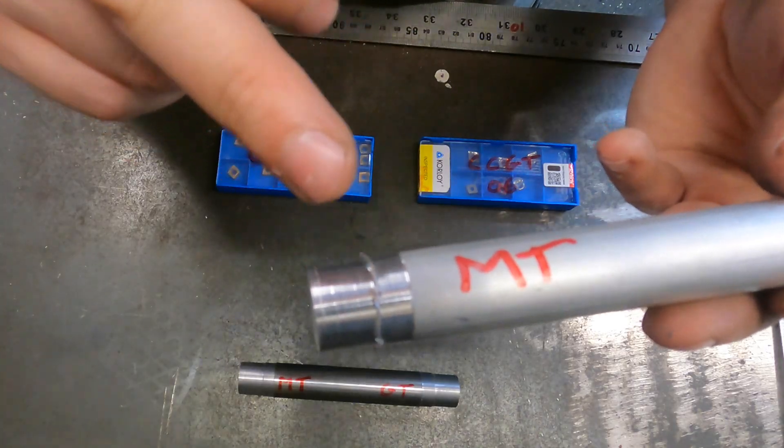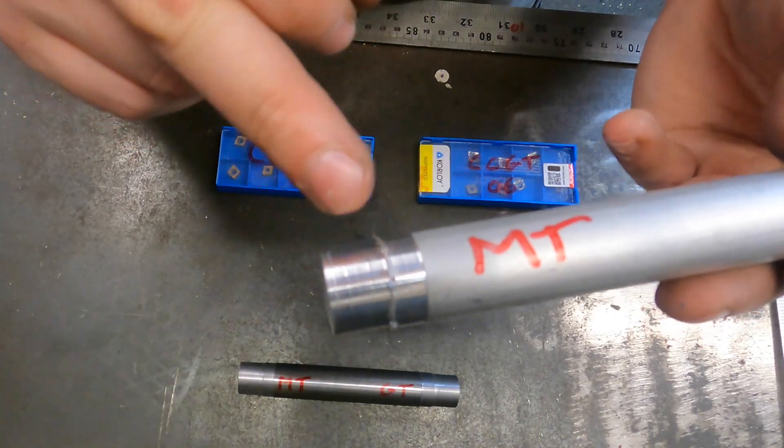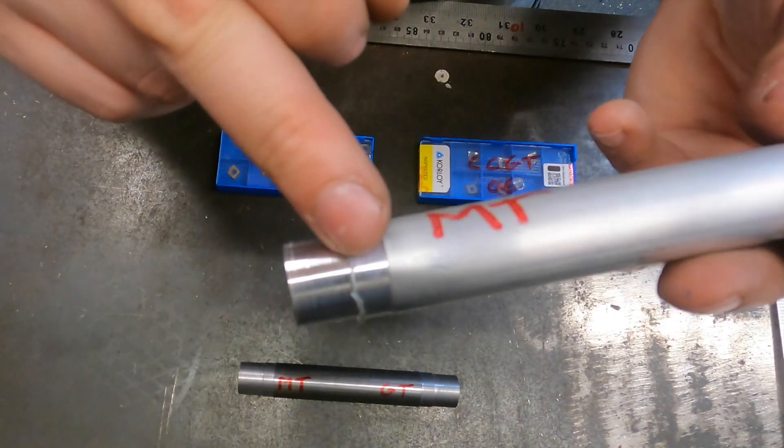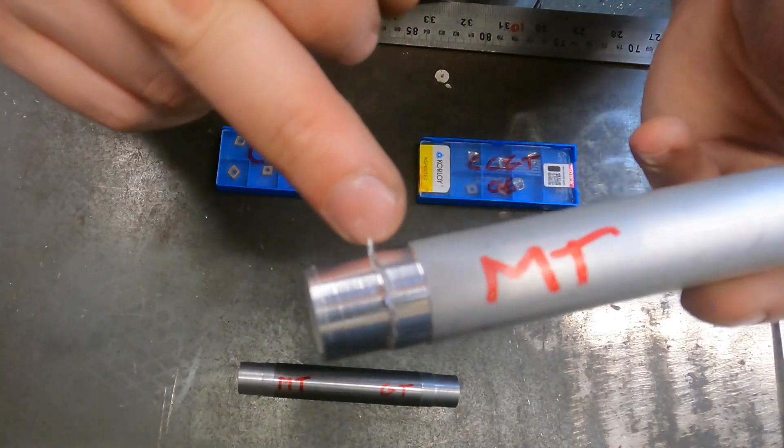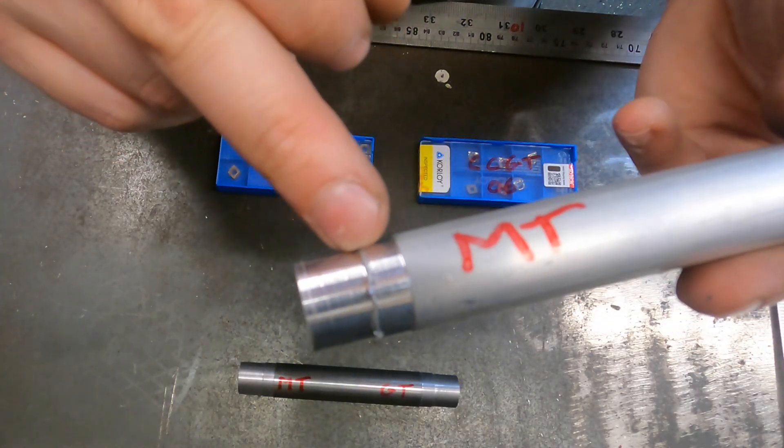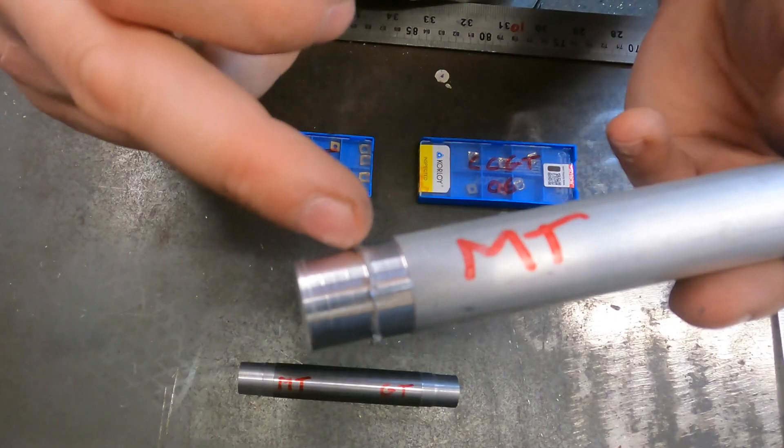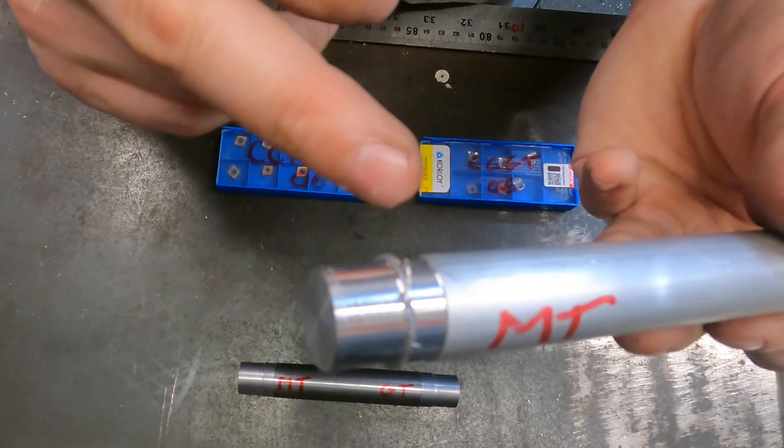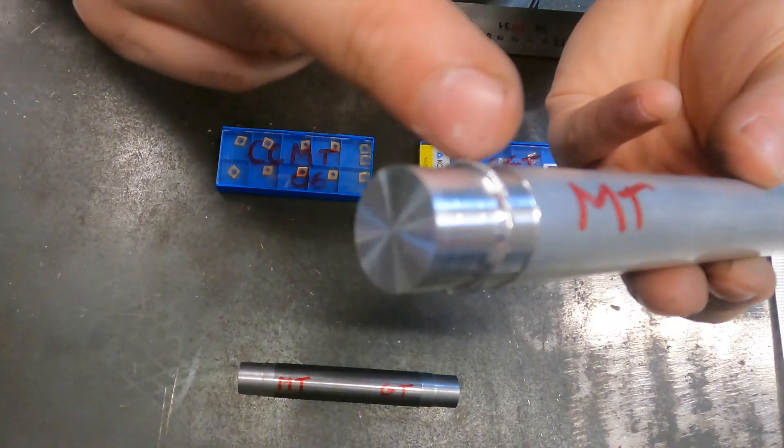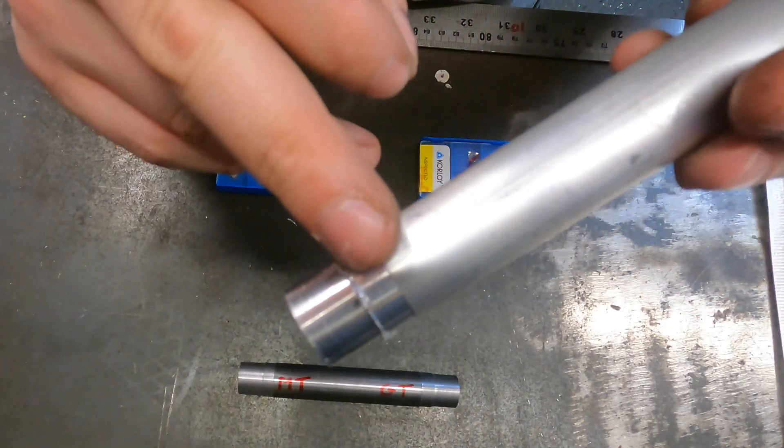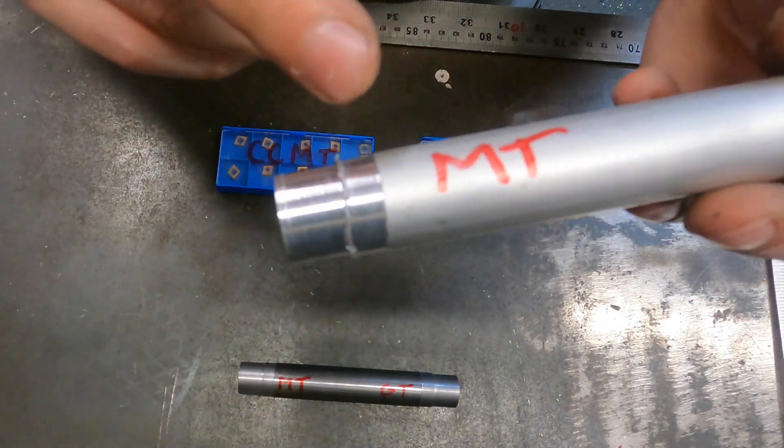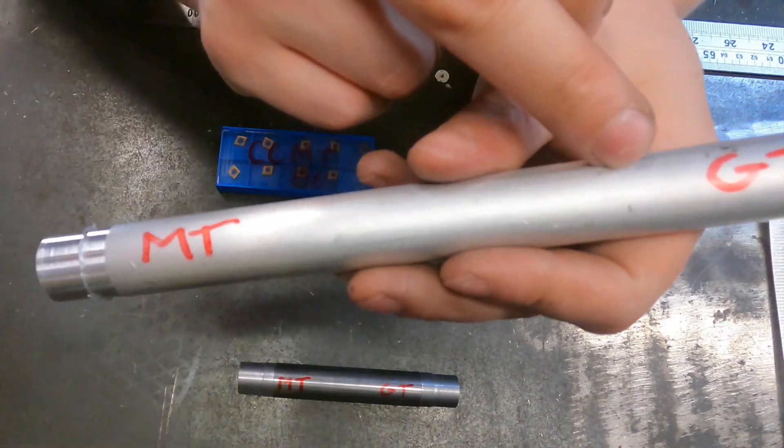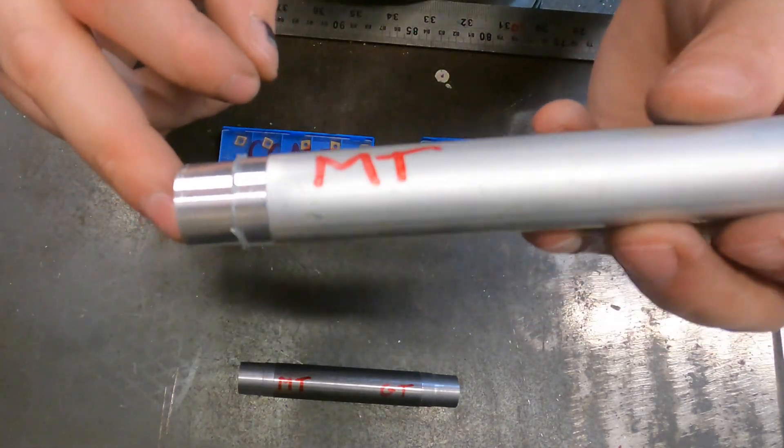Moving over to the MT on the other hand, the finish isn't too bad, it's nowhere near as good as the GT. But the main thing that let this down is can you see here this line of material? This is where the MT was more like it was tearing the aluminum rather than giving nice cuts. Because of that you're left with this horrible ring around there and it's just not nice at all to work with. Again the GT is much better to work with on aluminum.